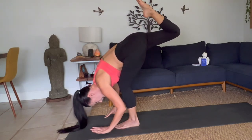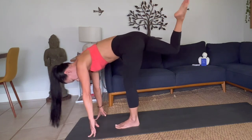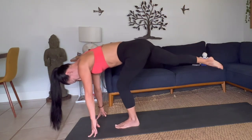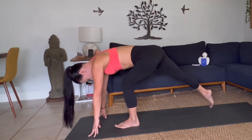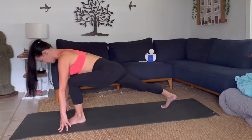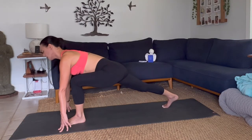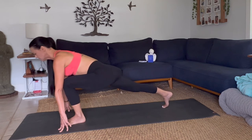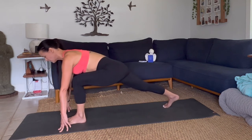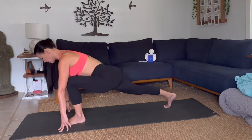Beautiful. And then walk your hands forward, come back onto your fingertips. Soften back into the left knee as we slowly bring those right toes down. Good. Take your time, find your low lunge. Breathe, breathe, breathe here. We've built some heat up, burning away all that tension and stress.